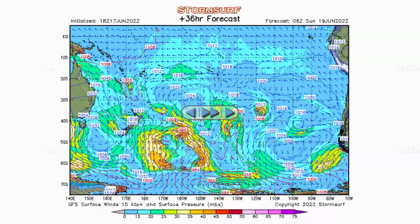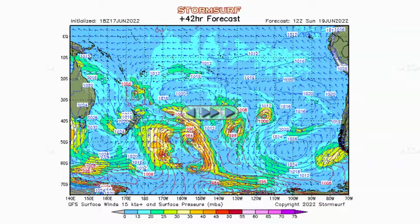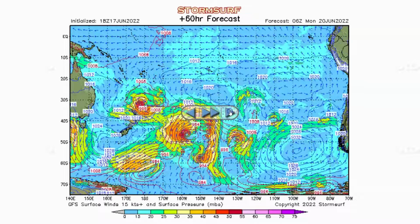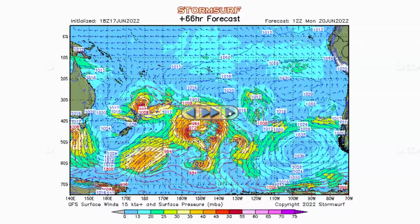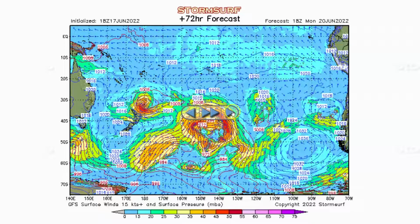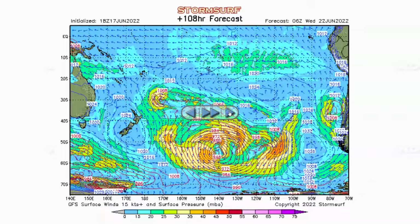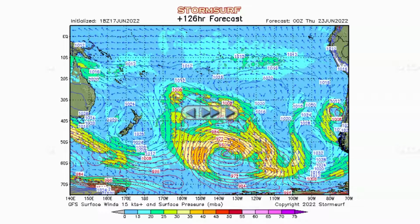to fade out. Now we know there's another trough forecast, and sure enough, as we get into Sunday, low pressure starts developing. 30, 35, almost 45 knot winds are forecast, aimed due north, and looking pretty solid indeed as we get into Sunday night, producing up to 50 knot winds aimed off to the north, and then quickly pushing off to the northeast, with secondary fetch from that in the 30 to 35 knot range into Tuesday, continuing to circulate into Wednesday.